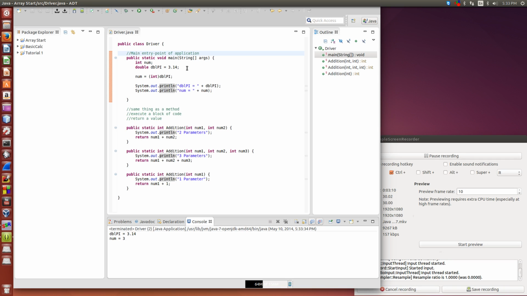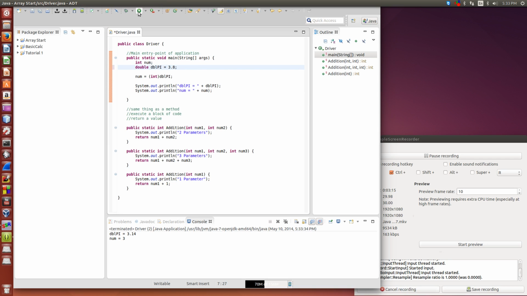Something that's very important to remember about this is, say we have a number like 3.8. Typically in normal math we round it to 4, but all Java does is cut off the decimal point, so it's not going to automatically round. That's one problem that may occur when you're doing math equations and converting stuff, so it might not be that accurate. You might want to use a math function that we might go over later, something like Math.round, but we're not there yet. We haven't gotten to using many different classes yet. We'll get there soon, actually.